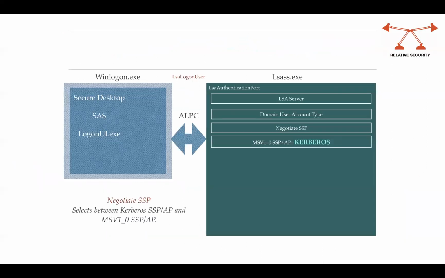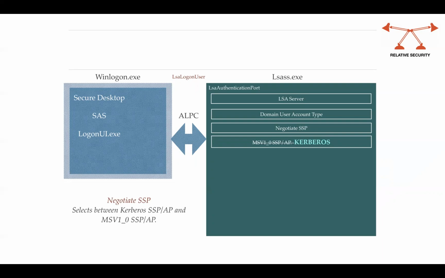Okay. Now, this is the screen that I took from the last presentation, where we discussed how the logon user interface starts. Secure desktop is given to you, then you have a Windows logon process. For all these details, you can see the first video. But what the LSASS process does is that it will see what kind of user account type it is. In this case, it's a domain user account type.